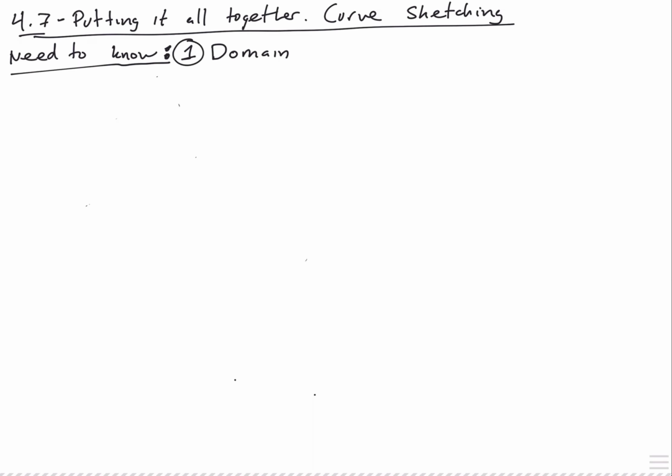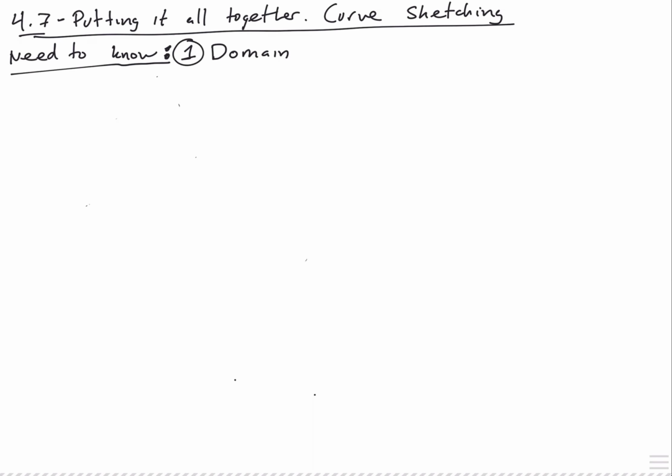So the first thing you really want to know, which is not really a calculus thing necessarily, and something that you often forget, is the domain. You can go through the motions and do all your steps, and find a critical point and then a possible inflection point, but then you try to plug in numbers around it, and all of a sudden it's not defined, and you start getting confused. You're like, oh, maybe I did something wrong, so you start spinning your wheels. So the first thing you want to do is figure out where your function is defined, so that if you find any critical points outside of the domain, you can just throw them out. There's no point worrying about something that's out of your domain. Does that make sense?